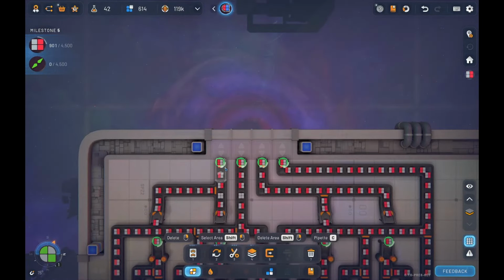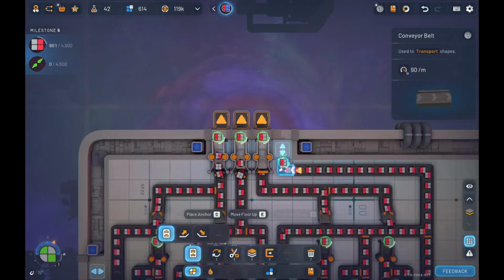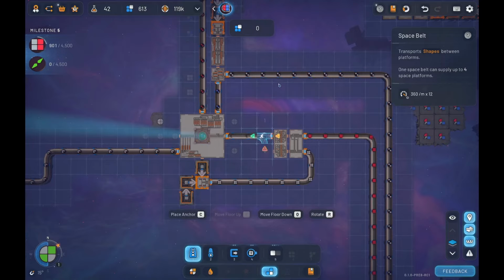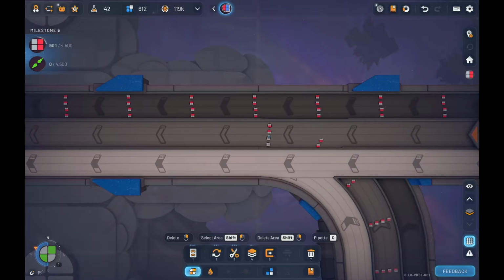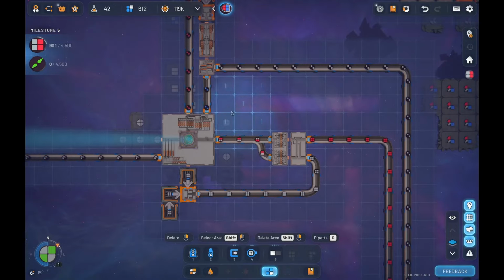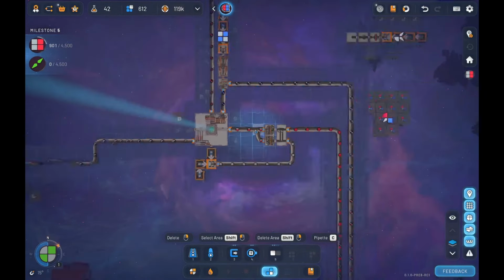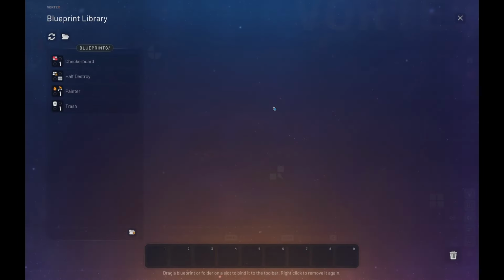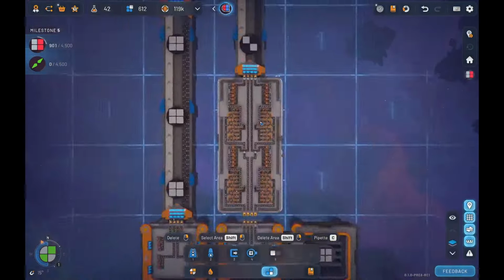Then just for kicks, I'm going to put this one up top. That goes in, and that goes in. So now we're getting 2 layers of these going in. And that will get those puppies rolling. That said, our next thing we're going to do is replace this with a stacker. So, we did not create a decent stacker yet. No, this is our cutter.